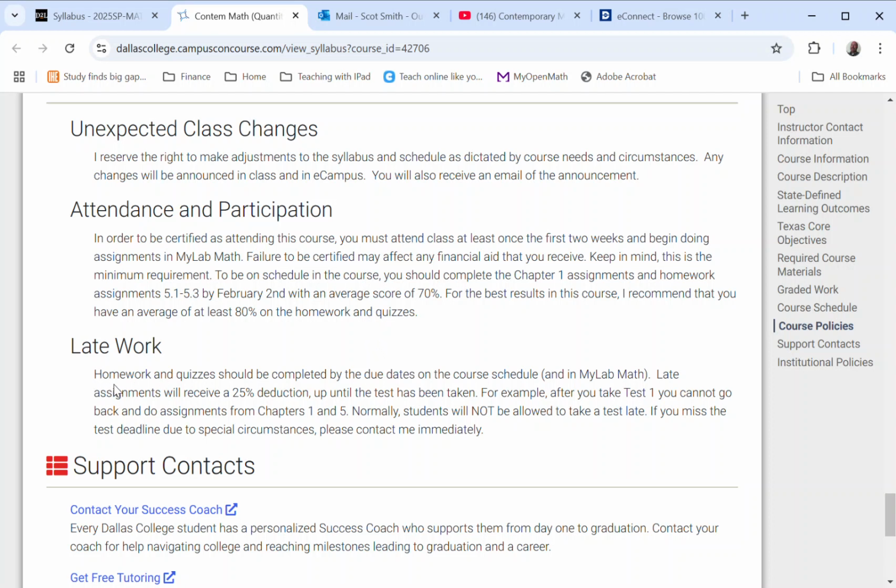As far as late work is concerned, it's 25% off for late assignments. But you can only do that up to the day of the test. So once you've taken test 2, you can't go back and do assignments from chapters 1 and 5. Those are the ones that are covered by test 1. And so that's how things work with late work.